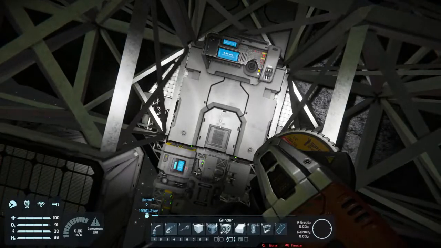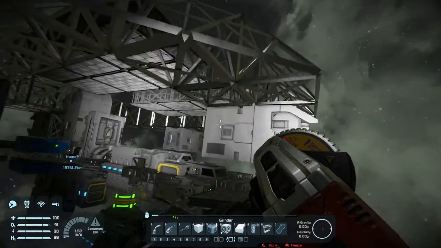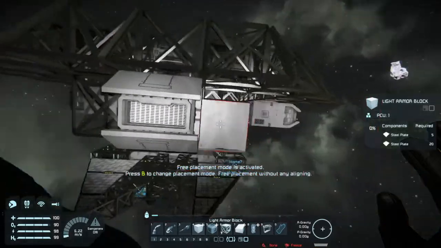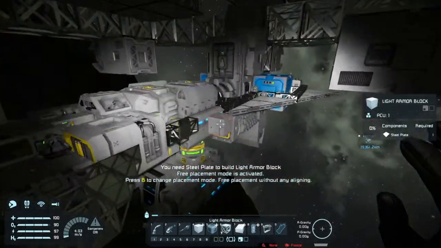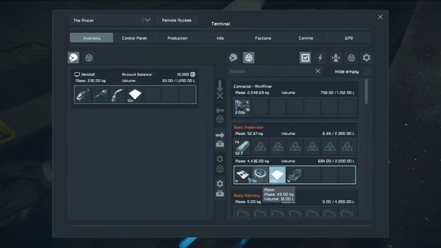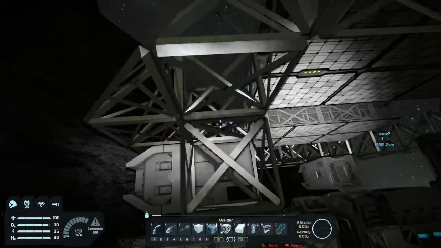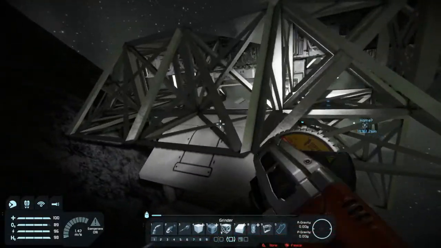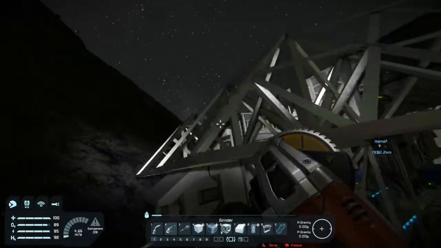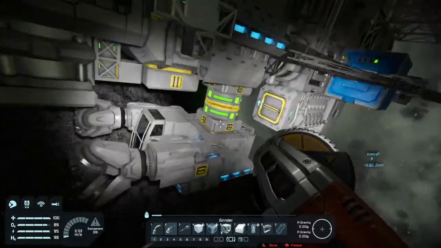Also, that is going to need another block here to hold that thruster in place. Okay, so we'll take a couple of these and throw that onto there. All right, so that's holding the thruster in place, and now I can get rid of this and replace it with a piece of glass. Oh, wait. That's not gonna, okay, no. We're gonna go with a window instead.